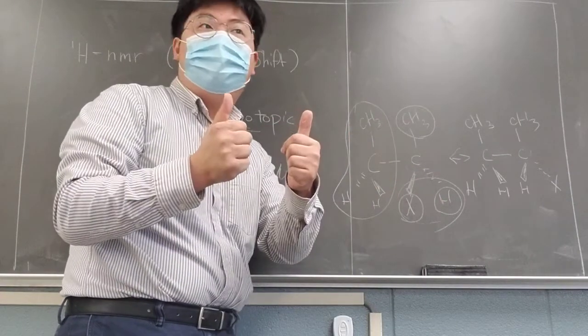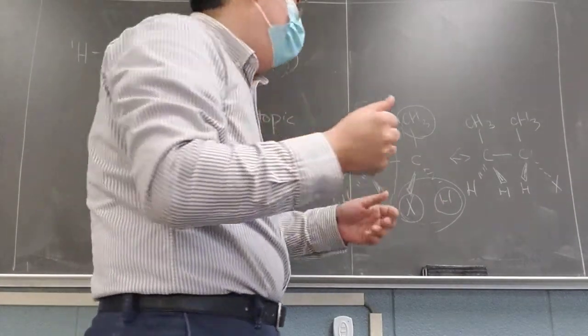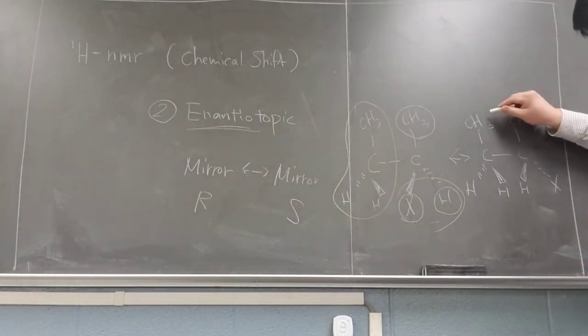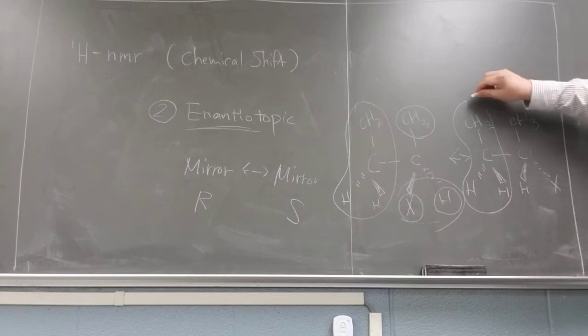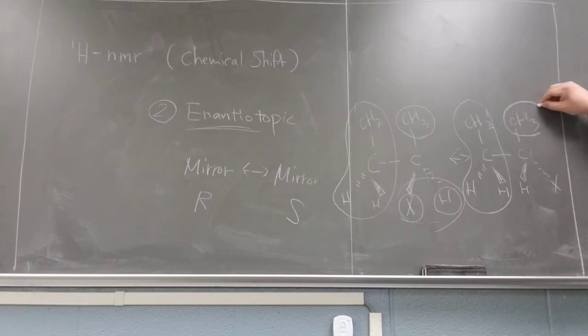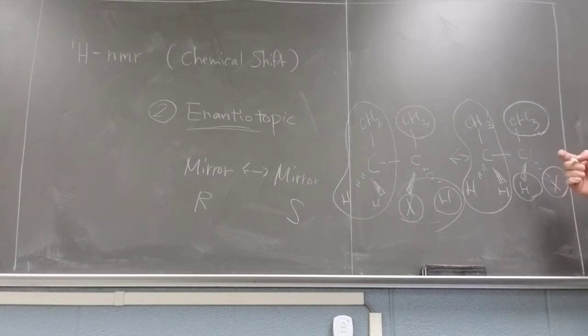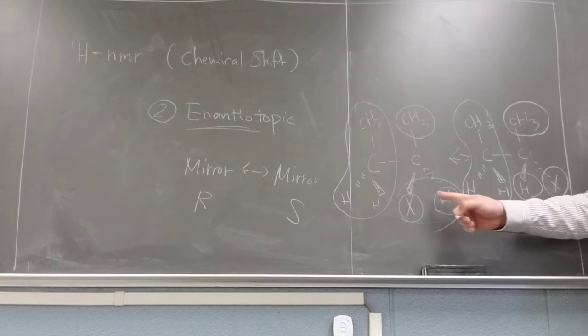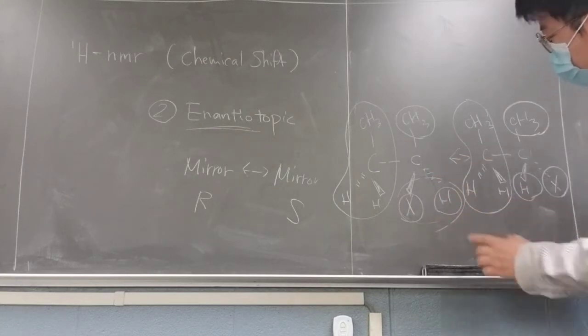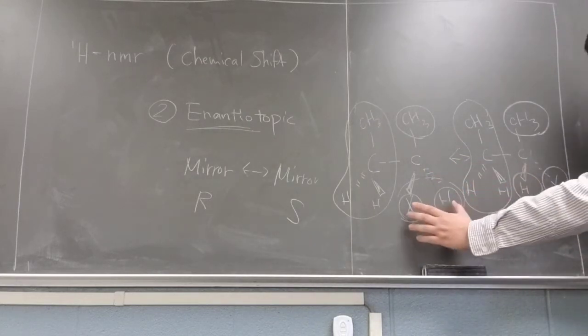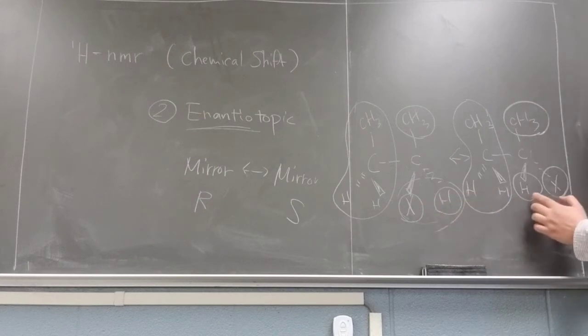You guys remember this, right? Chiral center. Okay. So same thing over here. This is one R group here, and this is one methyl group here, X and hydrogen. And now this one also has a chiral center because all different groups are on this carbon as well. So if you look at this one over here, compare these two. The only difference is whether the hydrogen is on the back or the front.